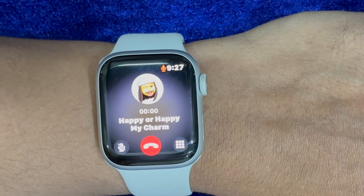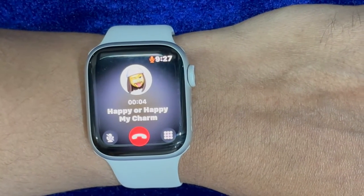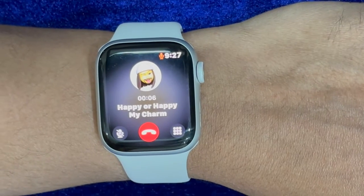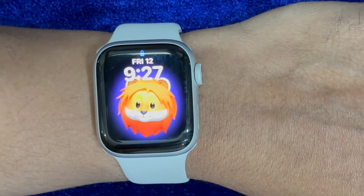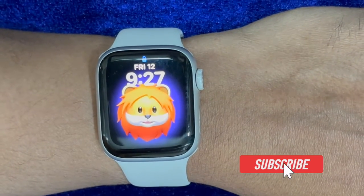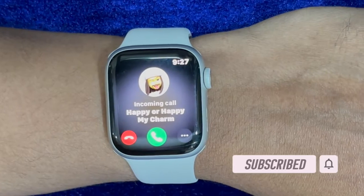Hi friends, what's up, this is Daki from 360D. It's time to learn how to automatically answer phone calls on your Apple Watch. Do you often fail to pick up your phone calls on time and wish there was a way to get rid of this issue? If the answer is yes, watchOS has got you fully covered.